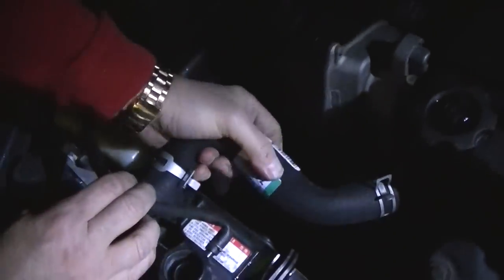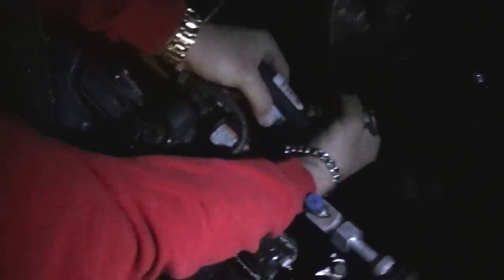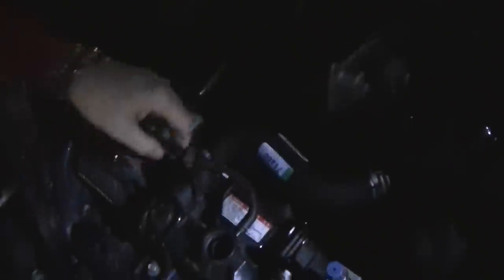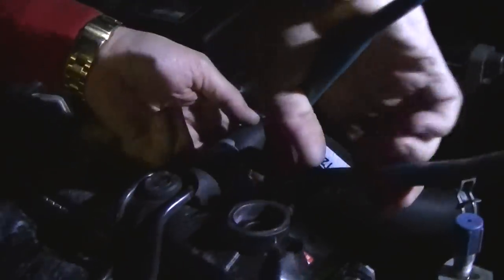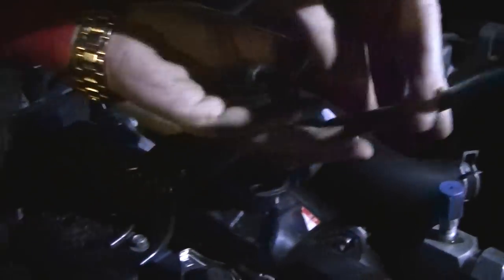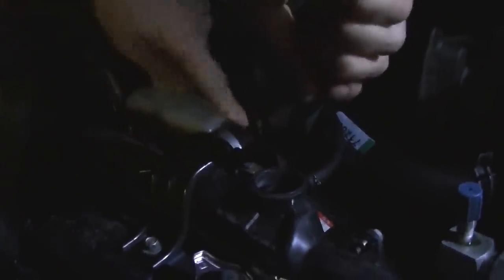It's not an exact science, but the basic idea is you just want to reconnect the hose from the engine to the radiator. Then you take that metal clamp ring and put it right back over there. The joys of not being able to edit, folks — you get what you get. It's not a difficult process, but it's a process. Push down here, the edge is right in here, and it's nice and secure. All you've got to do is connect that fluid pipe back to it with the little plastic clamp — it just clips right in.